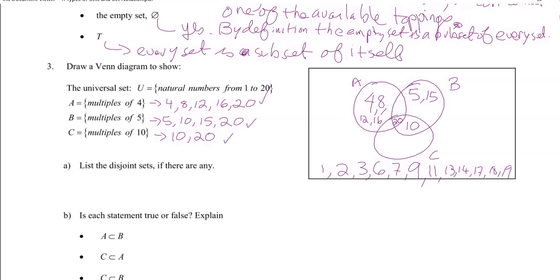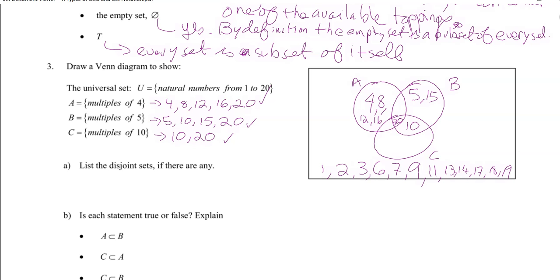So look back. Here, the look back would be: do I have every number from 1 to 20? Is it inside the circle that it's supposed to be? Did I leave anything out, like the 14, which I left out on purpose? Wasn't on purpose. Forgot it. Started doing odds.